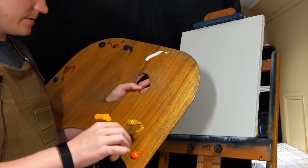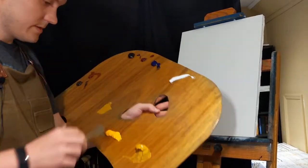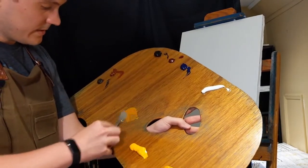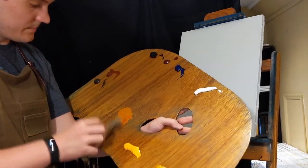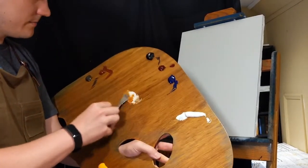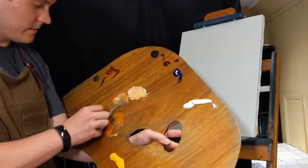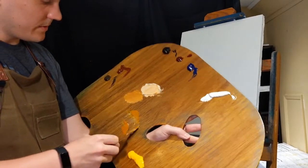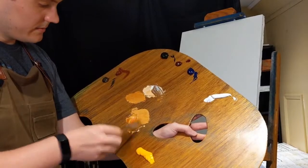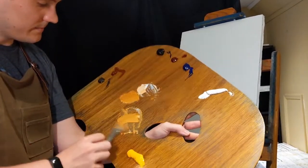All right, so let's see how we get a peach. I need a dark orange color. I'm going to take some red or yellow ochre and some red, and this should be an orangish color. And then to that, I'm going to add maybe a big blob of white, and that'll get me part of the way. And then I'll mix this in down here, just mixing up a few different shades of that color. There we go. That's kind of what I'm looking for here.